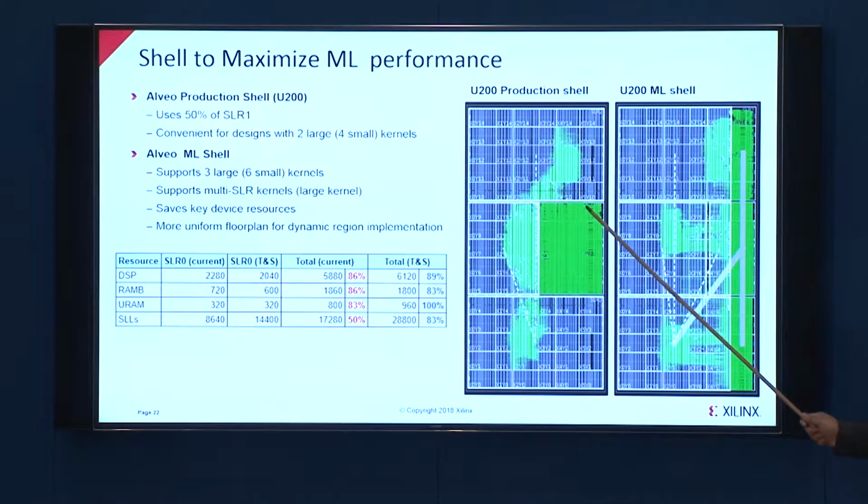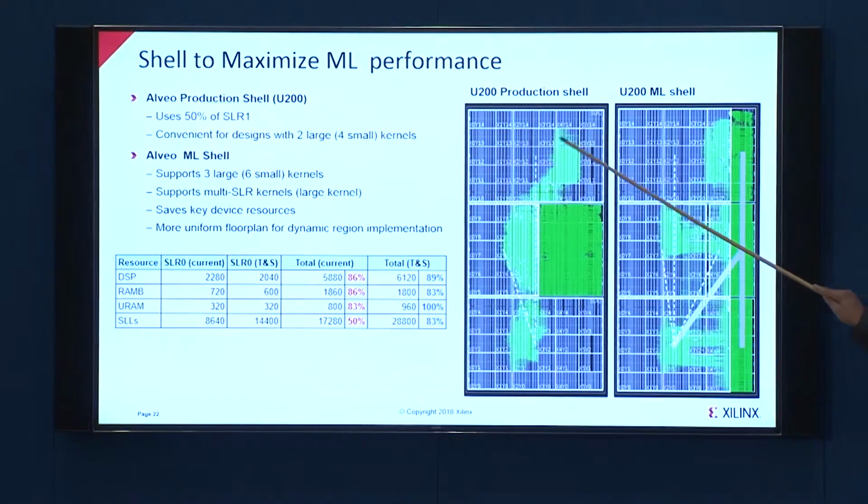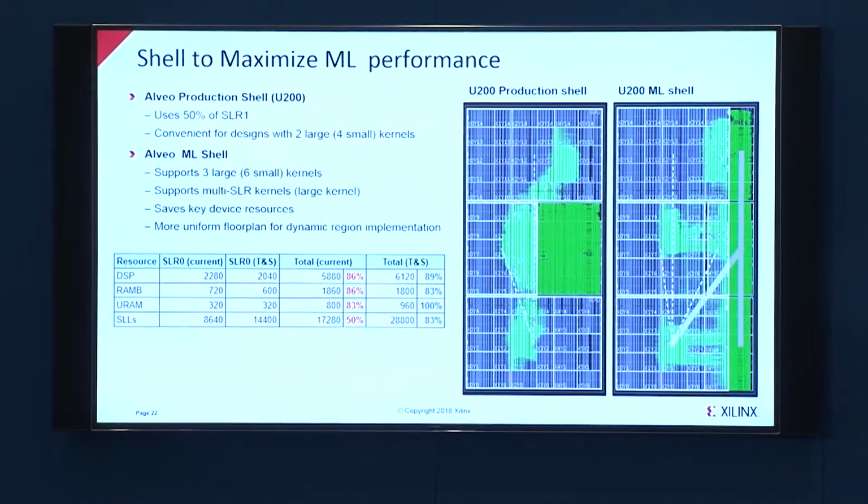To enable FPGA as an accelerator, especially on PCIe or network mode, you have to have some logic, which we call a shell, that keeps your PCIe alive all the time, because you cannot kill the PCIe. You need a way to DMA data between the host and the FPGA. We call this particular region the shell, and the remaining part we call the reconfigurable region.